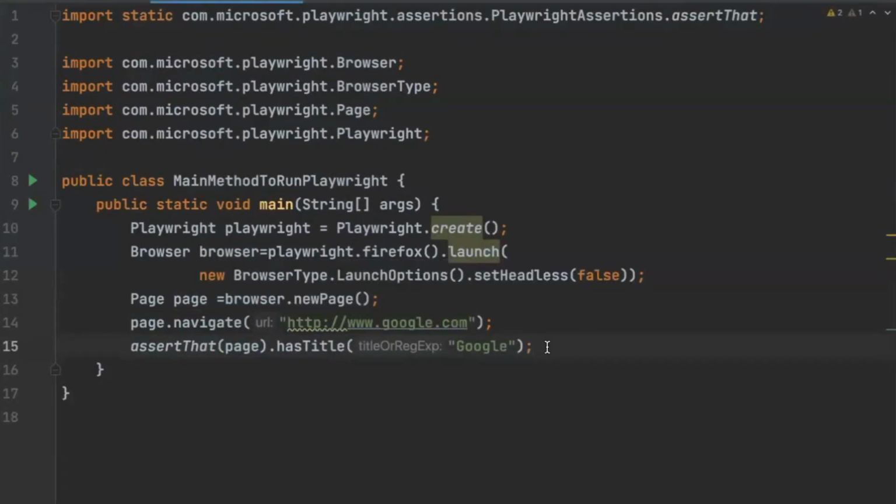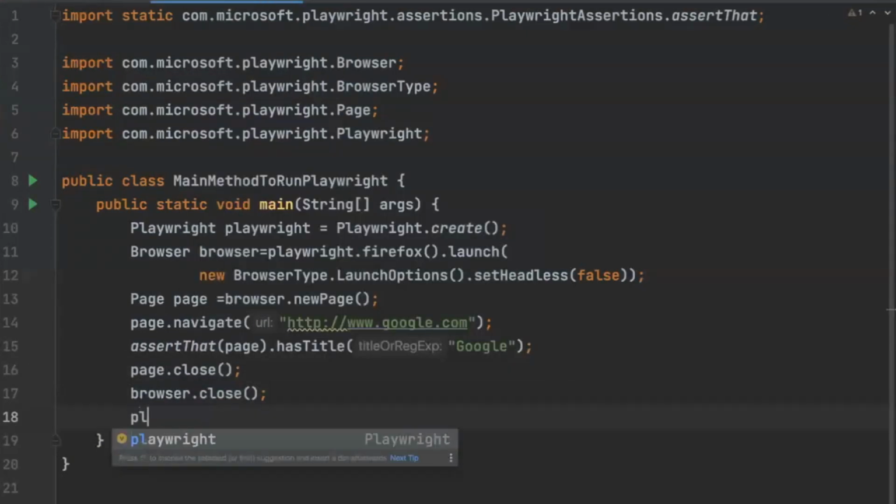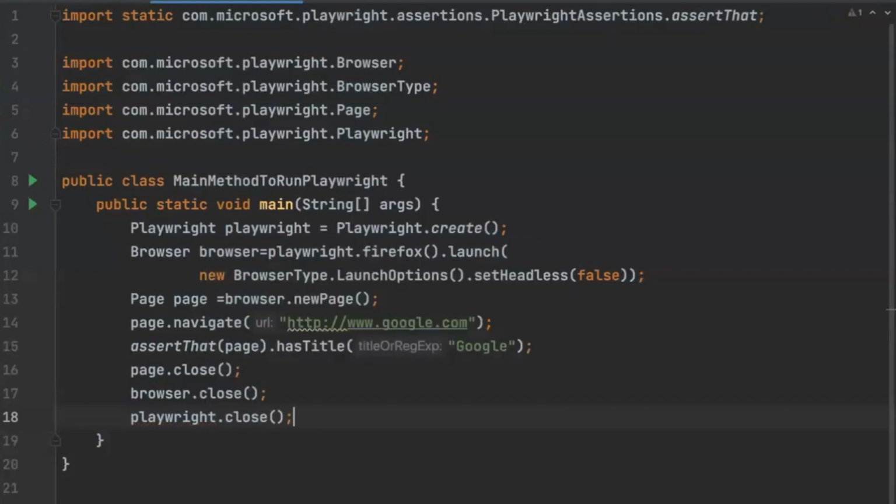Now, in the previous session, we have discussed that Playwright uses WebSocket, which is ended only when terminated explicitly. So once we are done with the program, let's close the objects. To start with, we can close the page in the browser. Once we have closed the page, we can close the browser instance itself. We can also remove the Playwright resources, though not recommended. It is always recommended that Playwright manages the resources on its own. So for now, we will be just using page and browser closes.